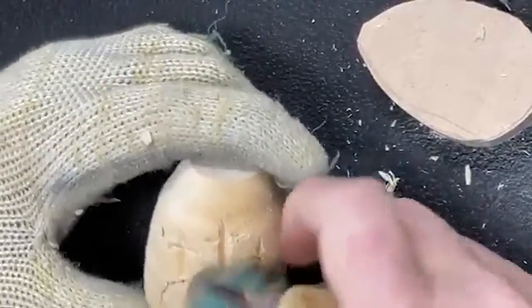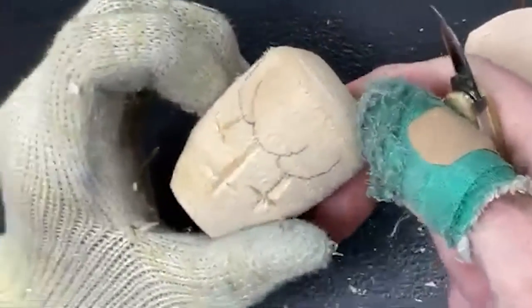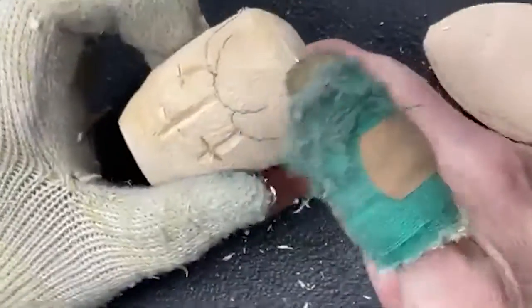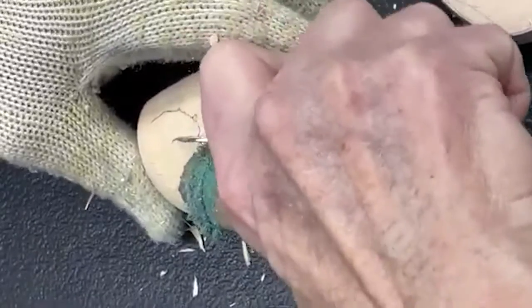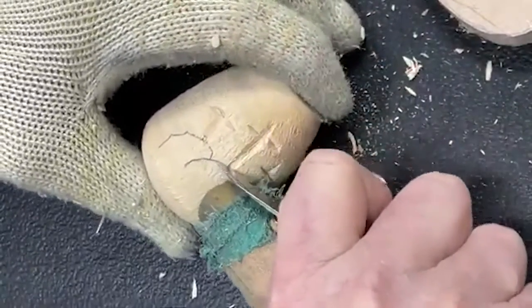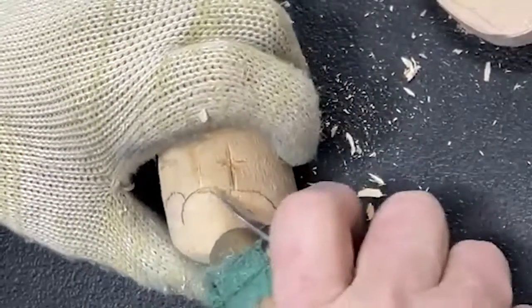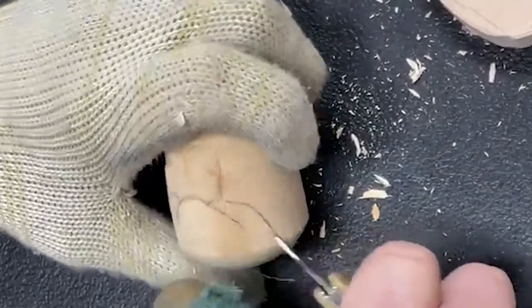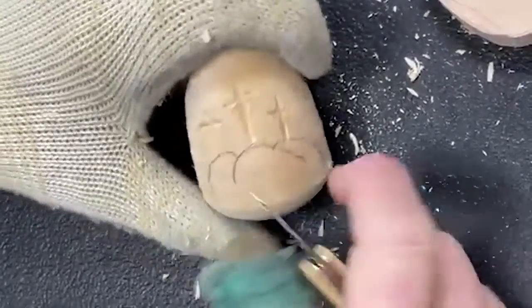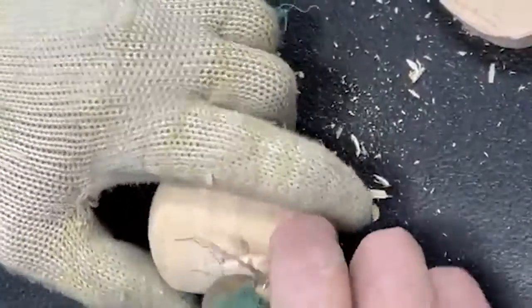Now, we've got the boulders, the hills. Whatever you want to call these three things that the crosses are sitting on top of. Now, I'm going to do those a little bit different. I'm just going to make one incision right in the middle. And I'm just going to make a cut on one side of that. And instead of it being a V-cut, it'll just be like a stop cut that I'm doing here.